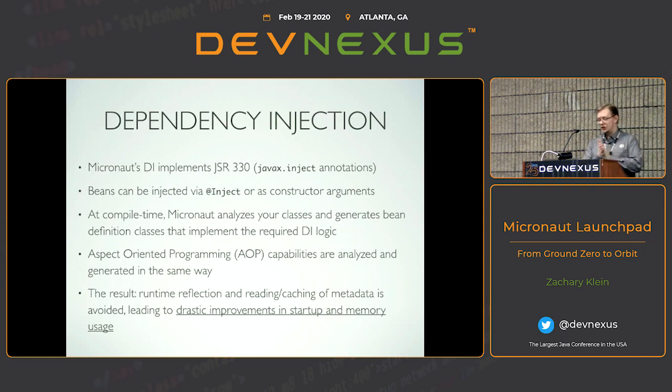So let's talk a little about the dependency injection, because that's really where a lot of the magic happens. Micronaut implements JSR 330, otherwise known as the Java inject annotation set. And so that's where we get things like @Inject, @Singleton, and there's a whole suite of things that are available under that package. Micronaut implements all of those. As I mentioned earlier, all of the analysis and all the metadata generation for doing the DI happens at compilation time. And very similarly, AOP capabilities are handled the same way. So you can have advice that runs before or after a method is called, and you can add behavior to other classes using AOP.